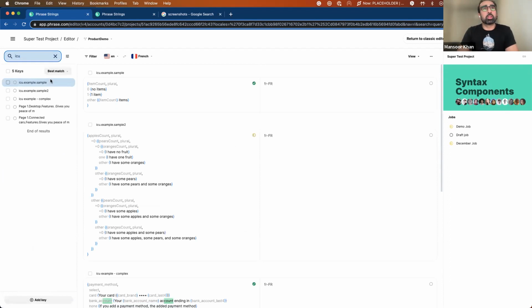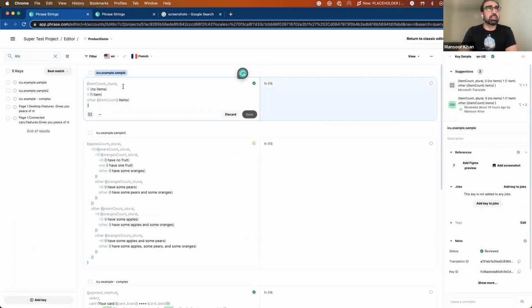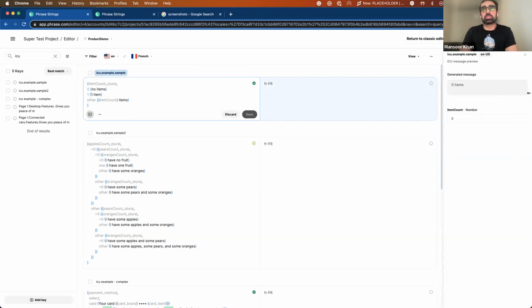So we have also incorporated how the ICU works in the editor. So you can see the ICU sample message over here. We have an additional button on the translation actions. So if you click on it, you would get an overlay on the contextual side panel, utilizing again the real estate that is available, and being able to see the generated message. So for example, you can also play along. Just to check if it's correct or not, if you click on one, it should be one item, that's the generated message, that's correct.